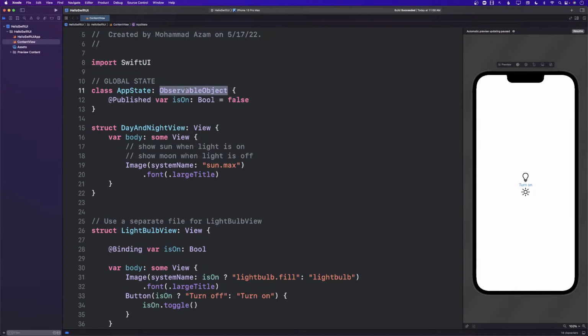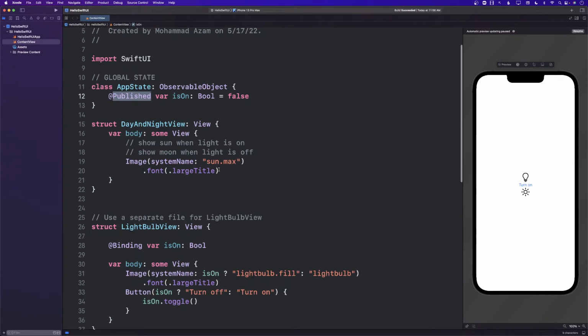ObservableObject was introduced in SwiftUI, and basically it is telling us that this object can be observed. Published is basically saying that whenever you change this property isOn and assign a new value to it, like true or false, it's going to publish an event, and other views can get access to that event or get access to the updated value.